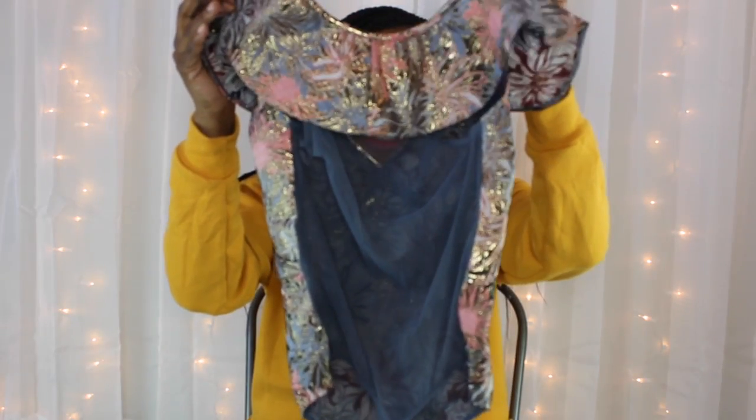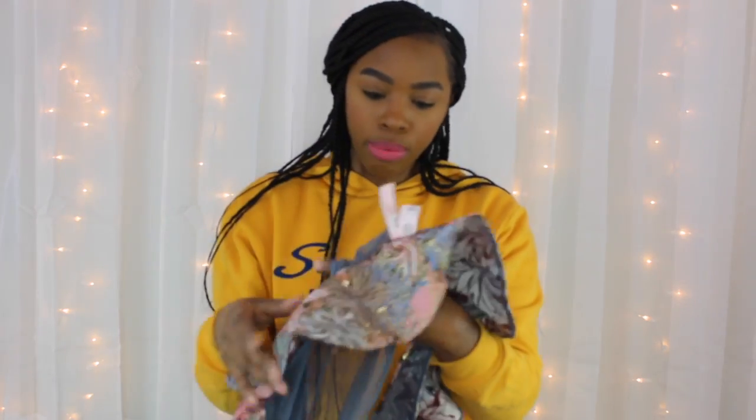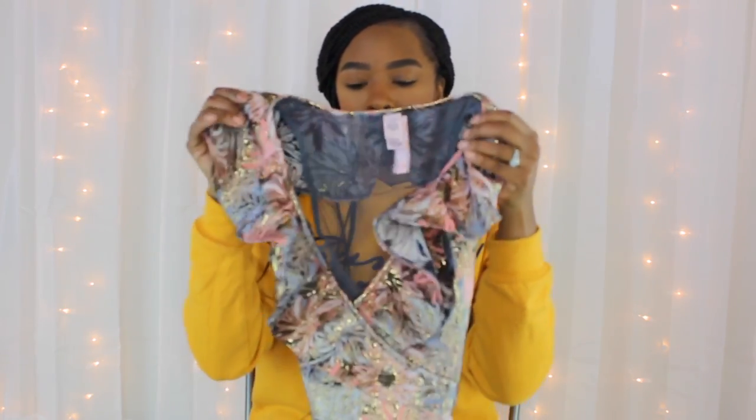And I would try these things on, but I think I'm going to do like a lookbook or something. And for sure, some of these pieces I'm going to wear when I go to Coachella. But I thought that this was super cute. And the price on this was $68 for original price. And I think I might have paid $10 for this.